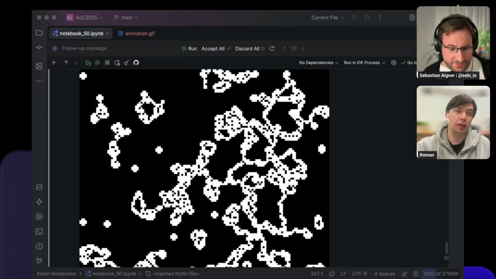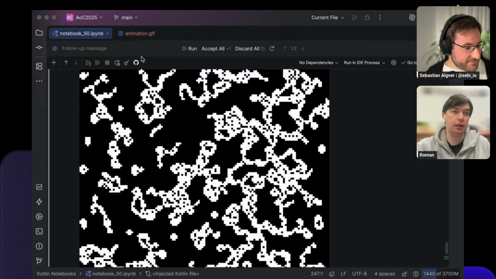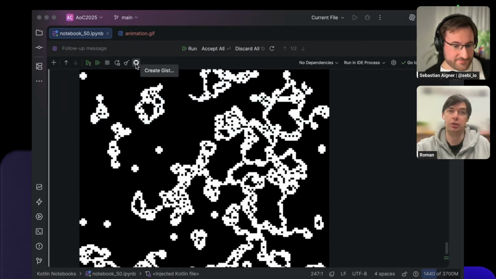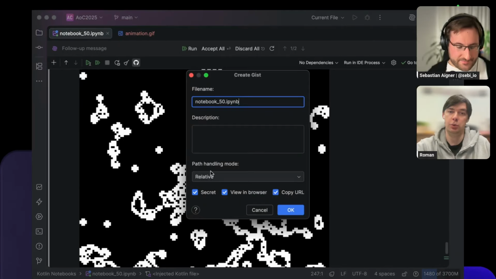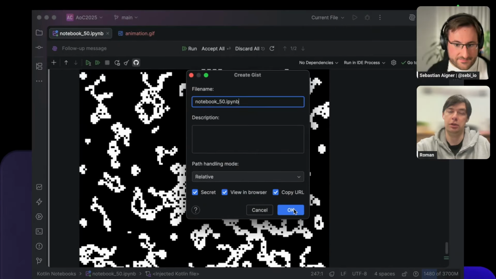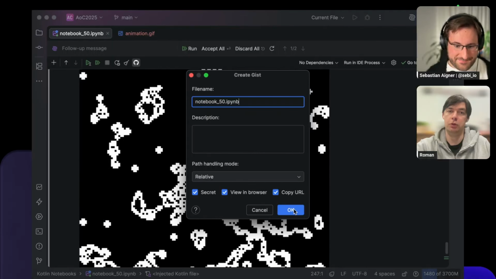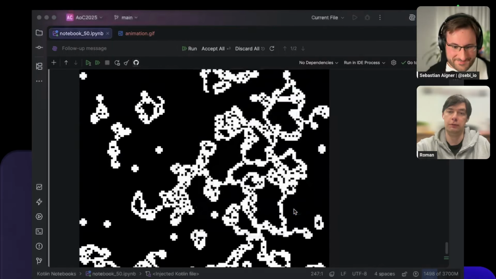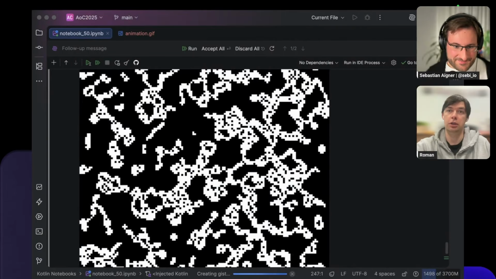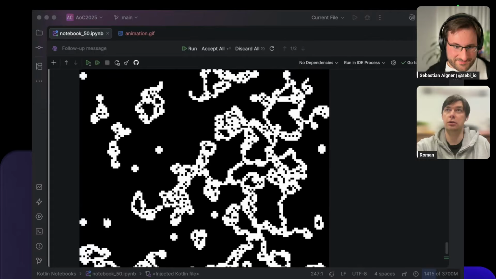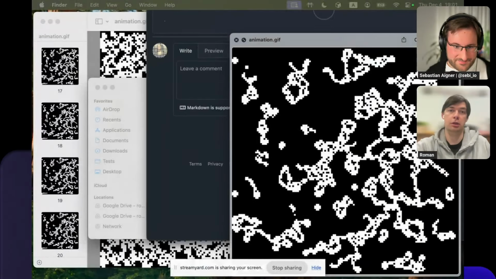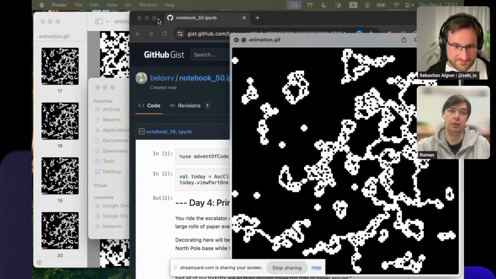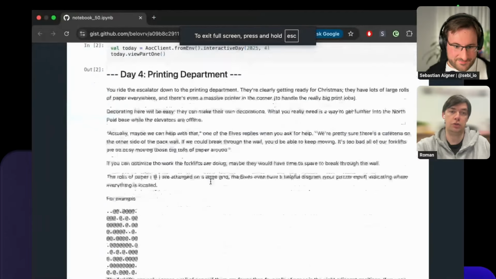Yeah, this was lovely. In the end of the day, you always can create a gist. It will create your notebook, and if I click on it, I'm going to open it right in the browser.